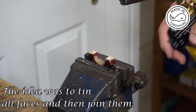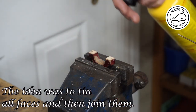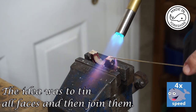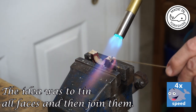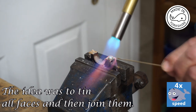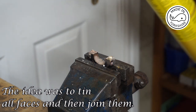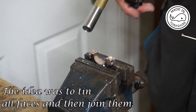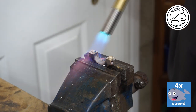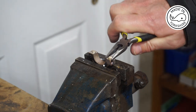Well, now I'm winging it. I don't know how to silver solder, but I've put some flux on here and I've got some silver solder, so we'll give it a bash. Well, it's not exactly flat, but we'll have another go at the other one. The idea being just to cover it. Well, it seems to have stuck.